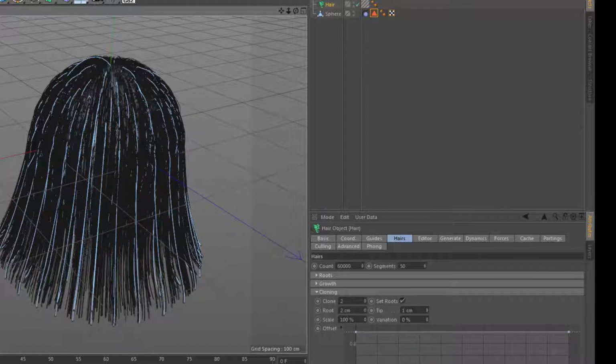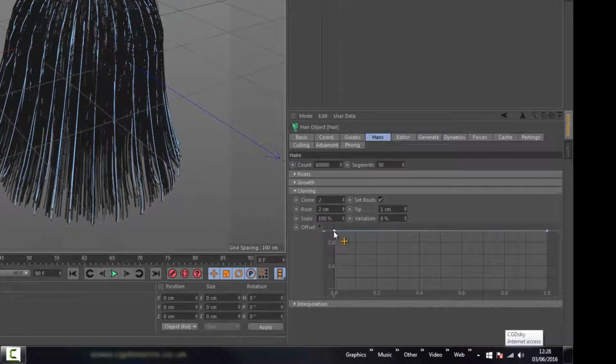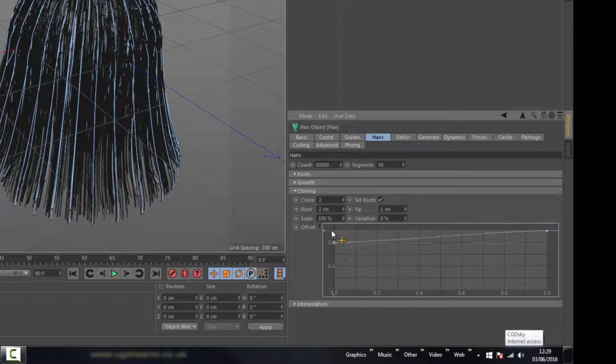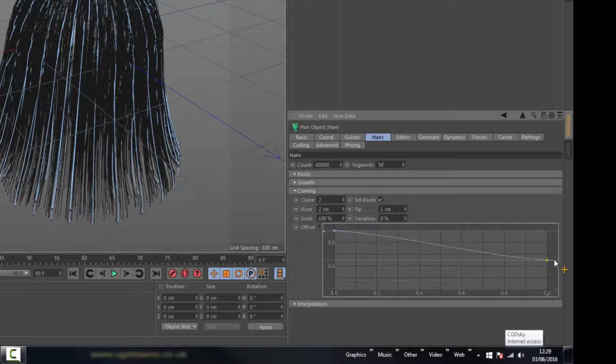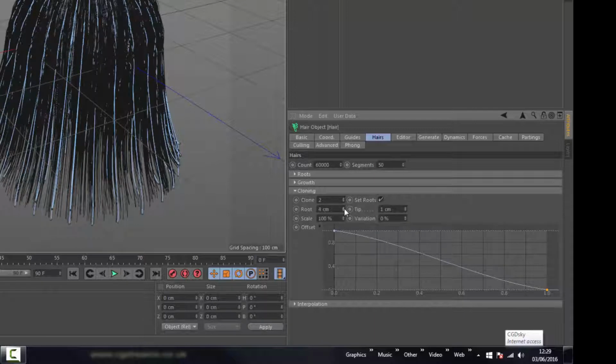particular cloning. Always remember that whenever you're dealing with these curves, you're dealing with the roots to the left and the tips to the right. This means that if we were to bring down the right down to 0, it's going to have less effect on the tips. And in this particular case, I haven't got any issue with the tips. All my real issues are really up with the roots. So if we start to increase the roots now, you can see that the tips are not really being affected. So let's go for a render now and see what we've got.